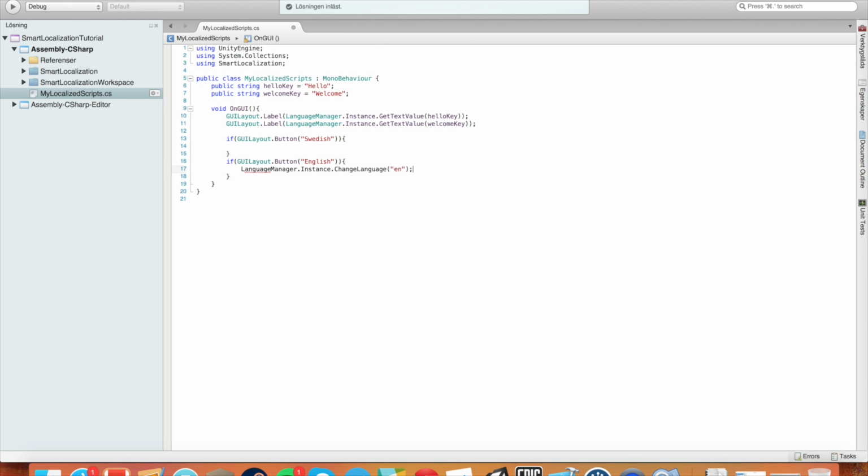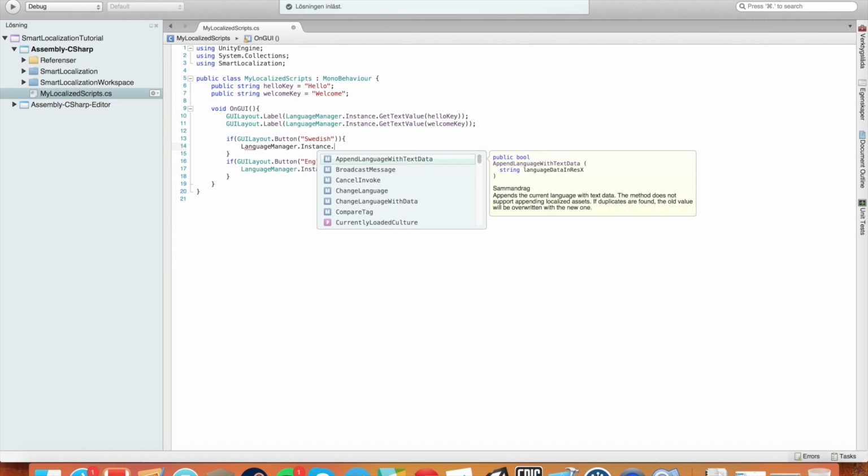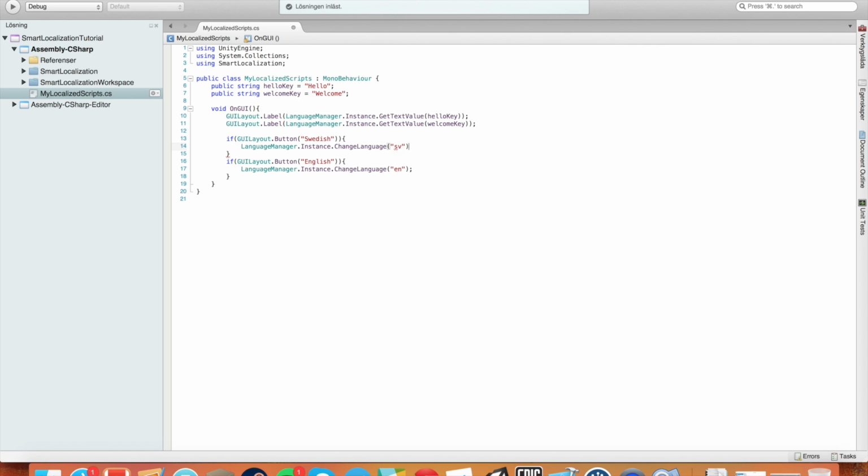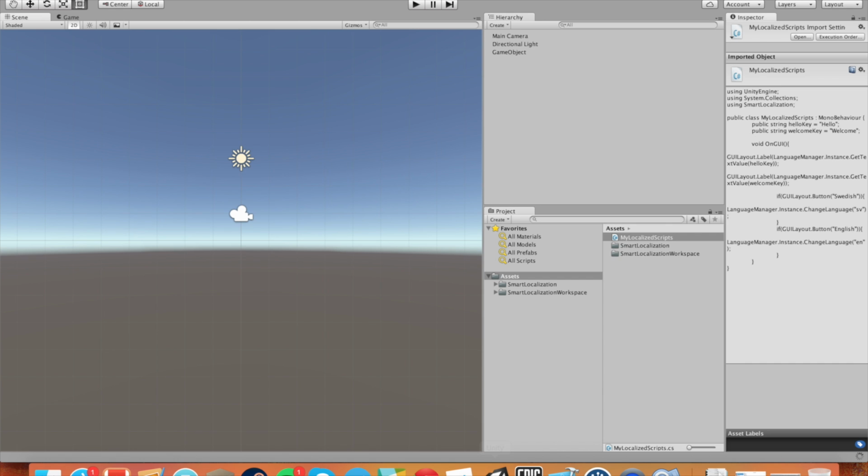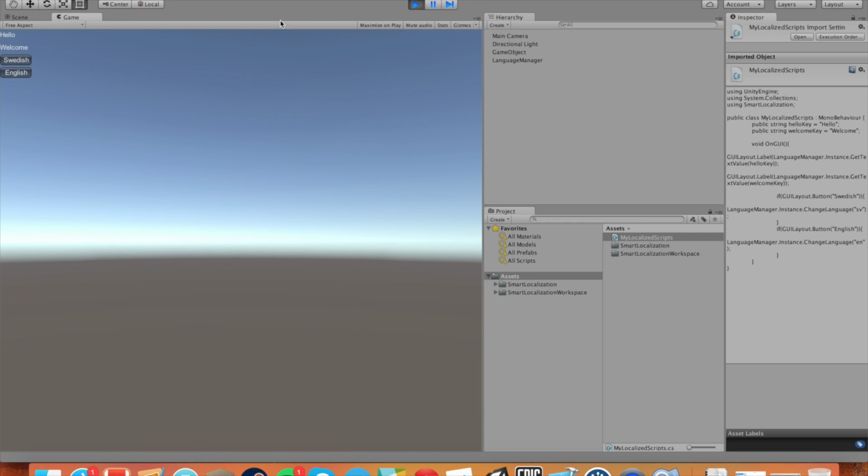For this functionality, we'll use a method in the Language Manager called ChangeLanguage. If we press play, we should now see two new buttons in the top left corner, one that says Swedish and one that says English, and when we press them, we should see the desired language values.